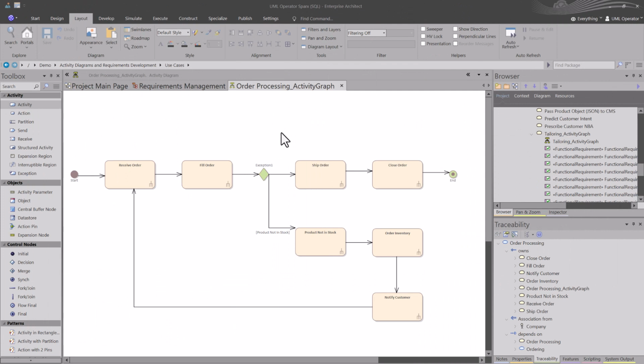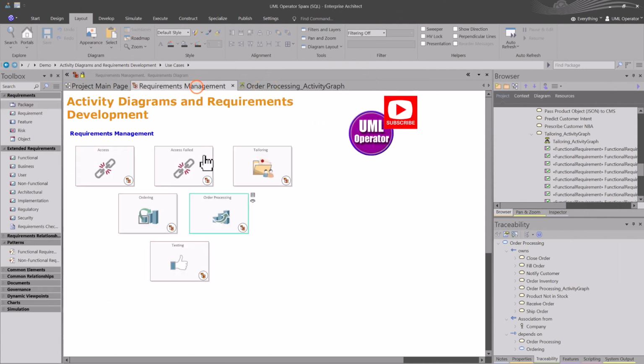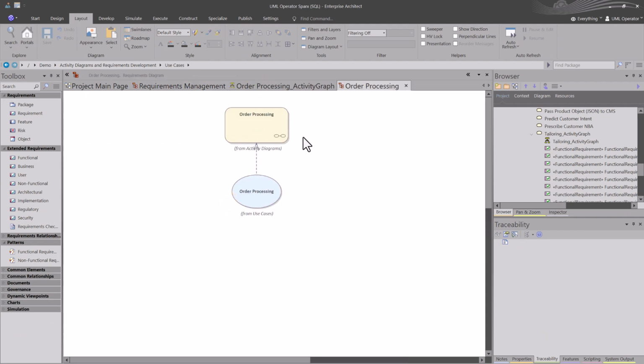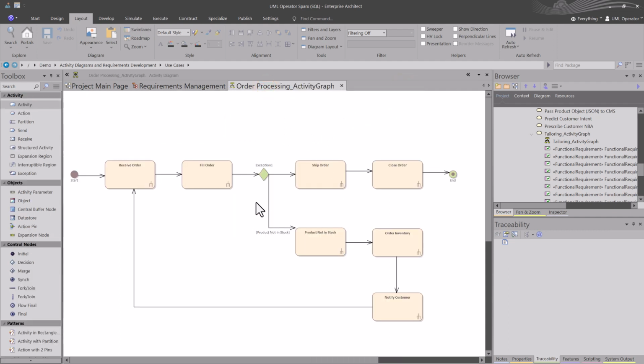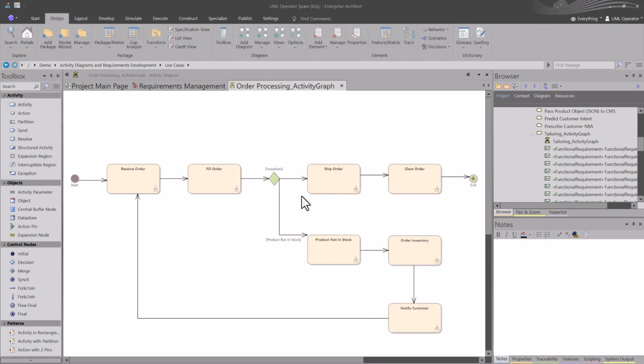All right, I'm going to show you a tip that makes things go even faster. So we've chosen order processing. So we want to get in here and we want to start doing requirements. We haven't done anything yet here. And within order processing, we've created from the use case, we've auto-generated an activity diagram. Now I've gone ahead and changed the size and shape of the diagram outside of the default in here. So I gap some room above in my work area and below and in the middle to actually start adding some requirements. So this time what we're going to do, I'm going to stay in the activity tooling.